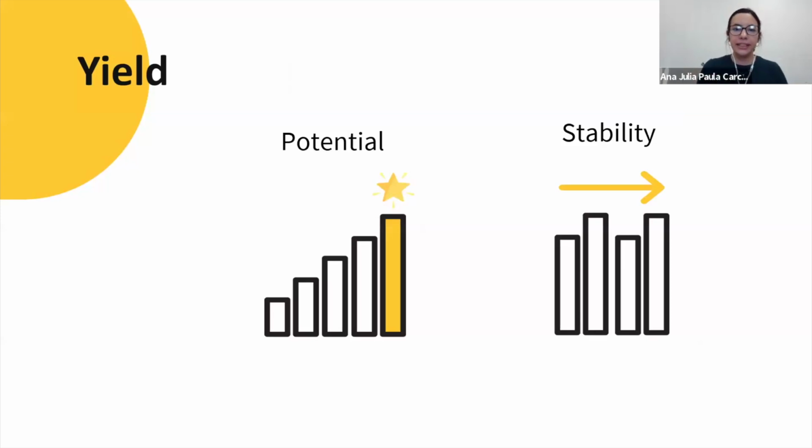So we have been talking about yield, and there are two concepts that are really important when we're talking about this, and they are yield potential and yield stability. Yield potential is when you want the hybrid that yields the most, and that's fair, everybody wants that, right? But another concept that's also really important from a risk management perspective is considering the yield stability. That is, that this hybrid, this practice, doesn't change across different conditions, so it remains relatively stable.